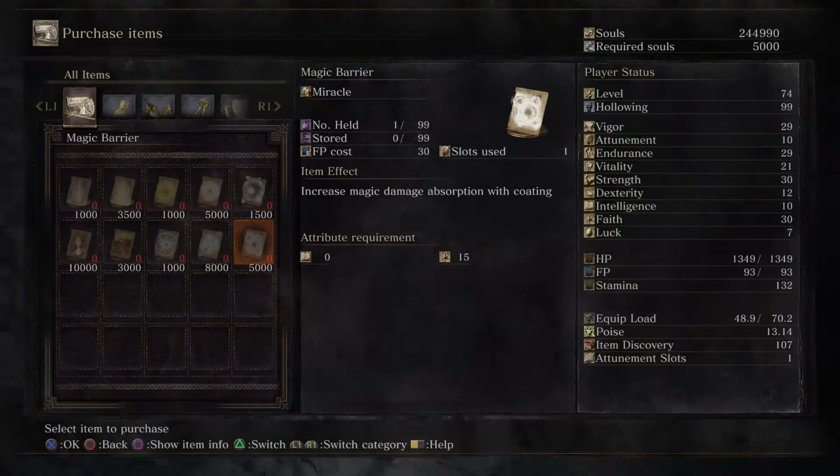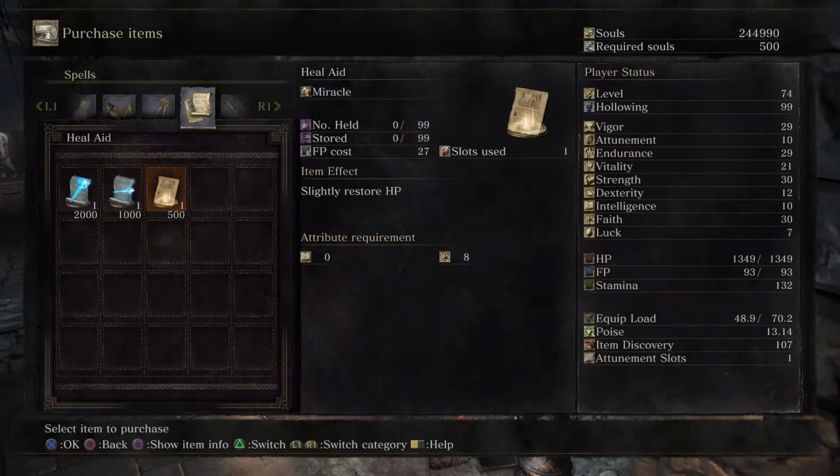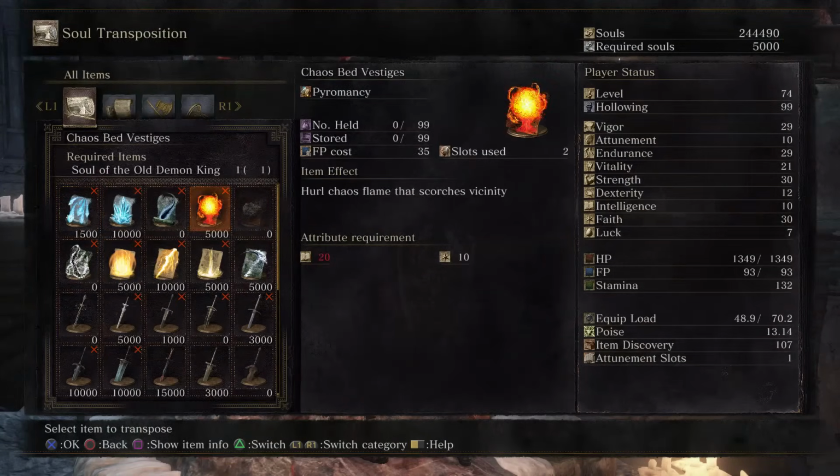Lastly, there is one more NPC that we need to buy a miracle from, and that's a Shrine Handmaid. We're going to go over here and buy Heal Aid. Now last but surely not least are the last miracles that we need to get in the game, and that is trading boss souls for them.